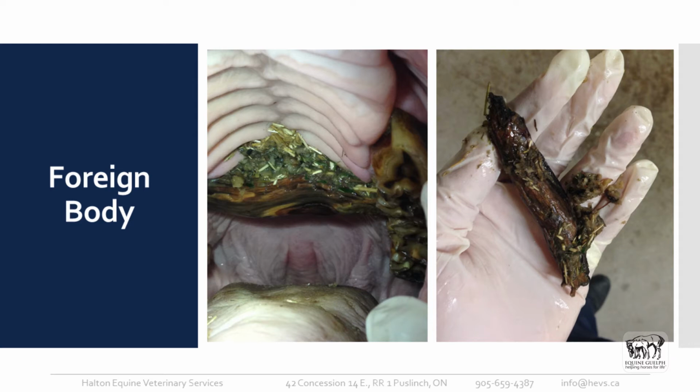As horses age, they do get spaces called diastemas between their teeth. We often see dogs with sticks across the roof of their mouth, and we see this in some of the horses just because of those spaces. Typically the wood comes from when you're collecting your hay around the outer edge of the paddocks where there are fallen branches. It's inevitable that it'll be in some hay bales, so just try to remove it as best you can.